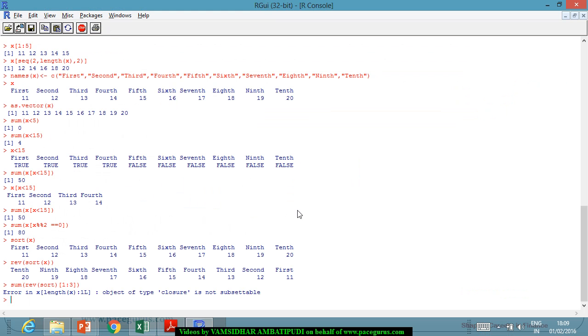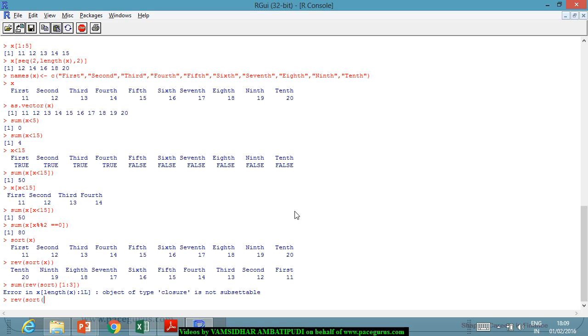Let's see, reverse sort. So the reverse also should be in bracket. Let me try sum. Let's first do something internal. Reverse sort. Oh, there is no y here.